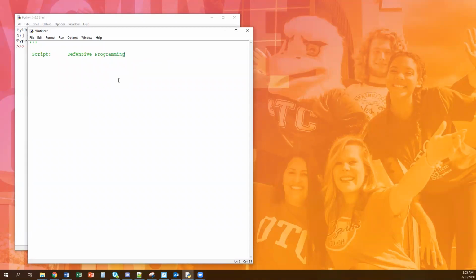We talk about defensive programming, and defensive programming is our attempt to defend our program from invalid user input. So we know that if a user types something in for us and it's supposed to be a number and it's not, or it's supposed to be positive and it's negative, we have to defend ourselves and make sure that our program doesn't cancel because of that. So that's what this script will be. It's just some quick defensive programming.